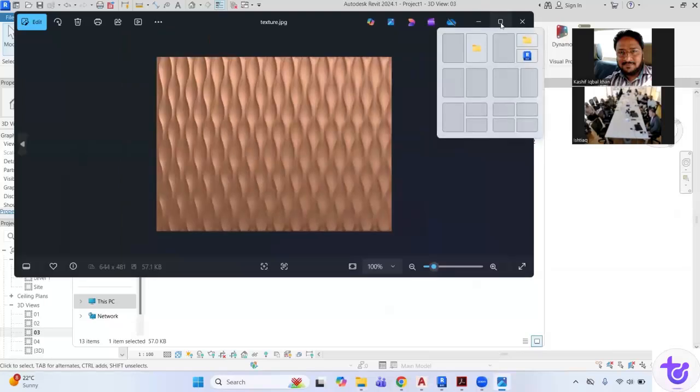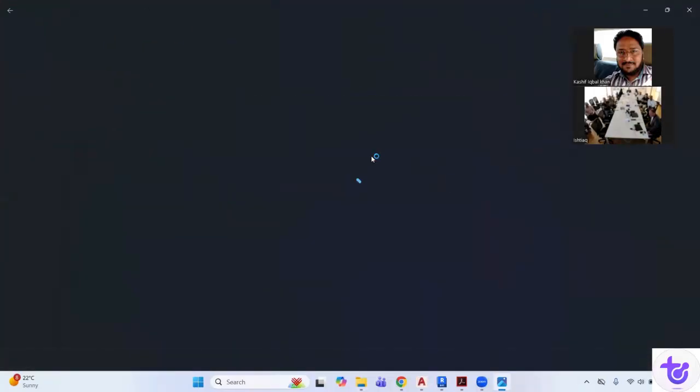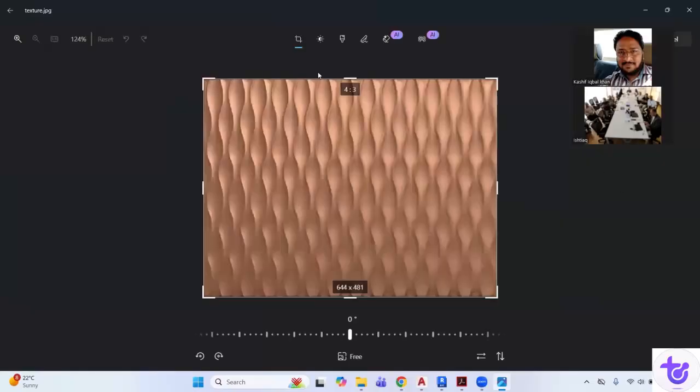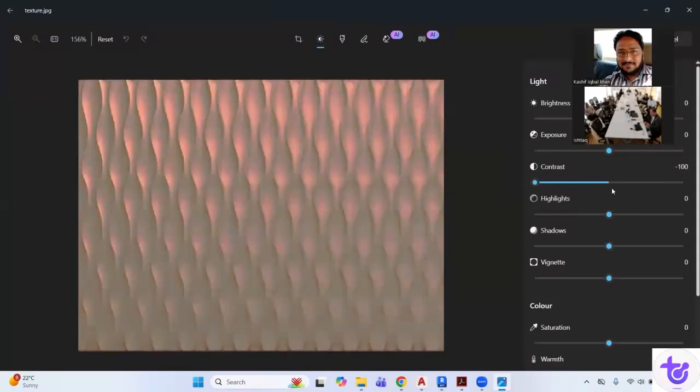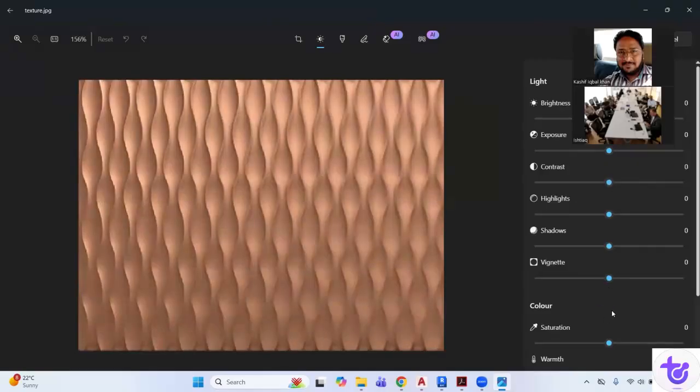Also, you can play with the toning of this image if you edit it, and do some experiments to increase the tone and warmth and some other things that maybe you can play with. Maybe brightness, exposure, contrast. If you keep on changing, you see if something is working for you.